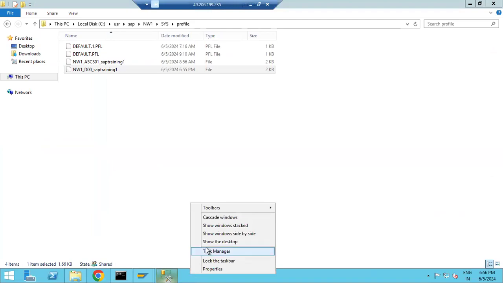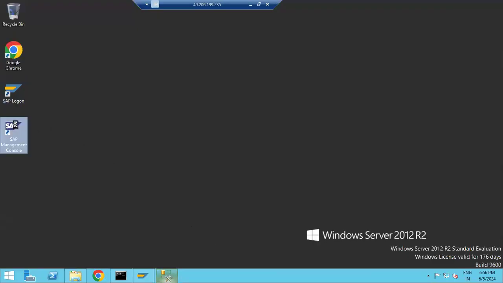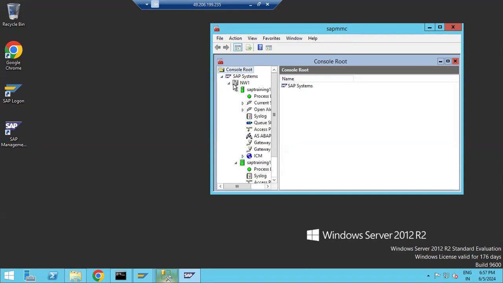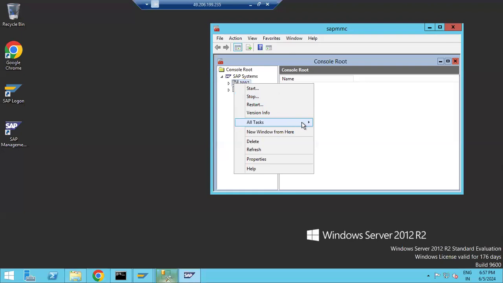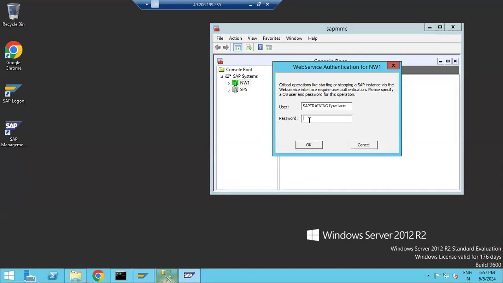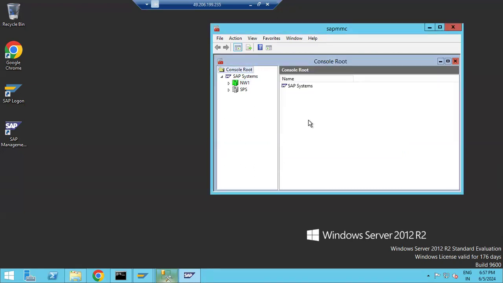So what we can do now to reset the password is emergency user activation. Suppose in your organization all users got locked, no one is able to log in, including you. In that case, we need to enable the emergency user SAP star, then set the password. Then we can restart the system, and then we can log in to the SAP system here.